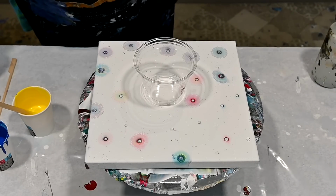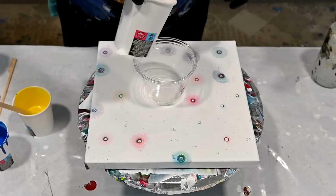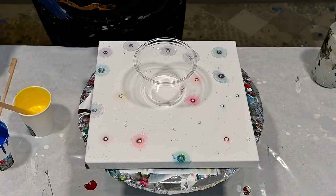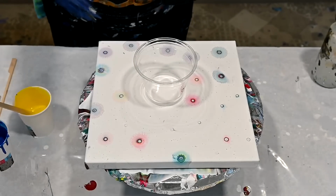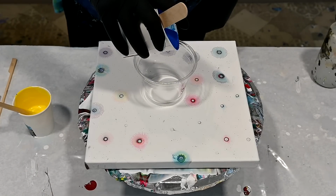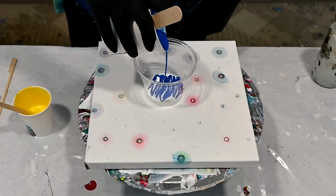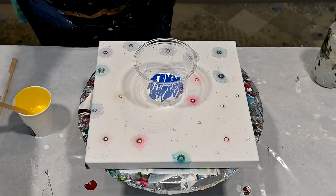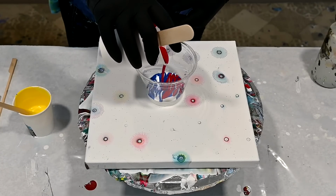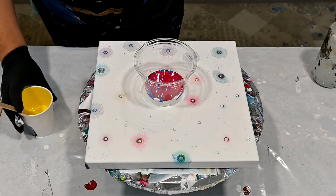I mixed my paints today just with water in thin consistency, and I will do a flip cup. And then I will drop some WD-40 with pipette on that pour. So I will just layer my cup. We'll go with primary colors today. This is primary cyan, primary magenta, and primary yellow.